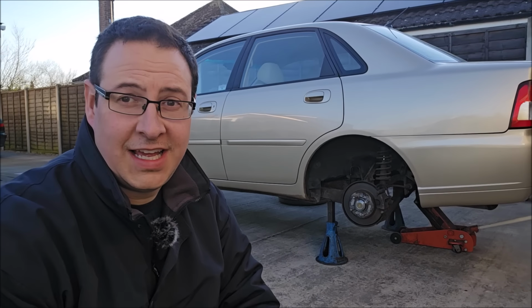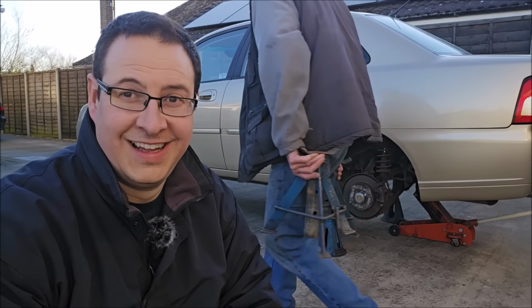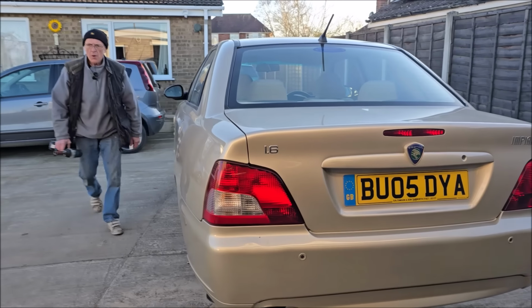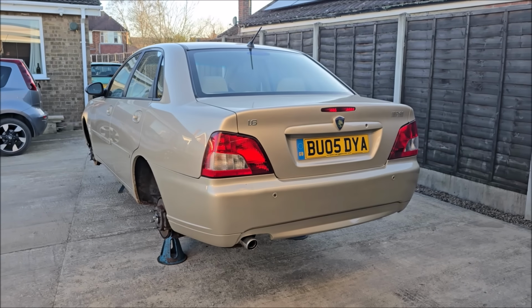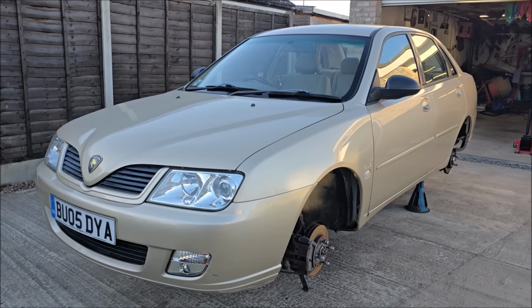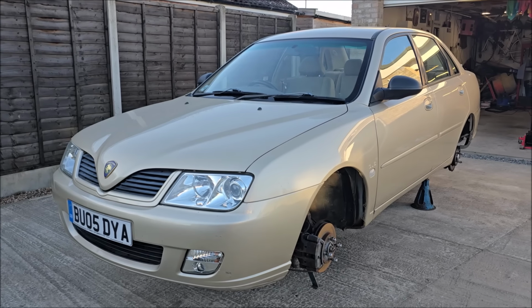I think that is the highest Proton today in the UK. Always put axle stands on your car when you're working, especially if you've taken all the wheels off. Right, well, we're happy that she's nice and safe. You happy she's safe? Yes, mate. Yep, the last thing we want is for her to fall off the axle stands overnight. Right, so now that is all jacked up, wheels are off, let's get the stuff on.